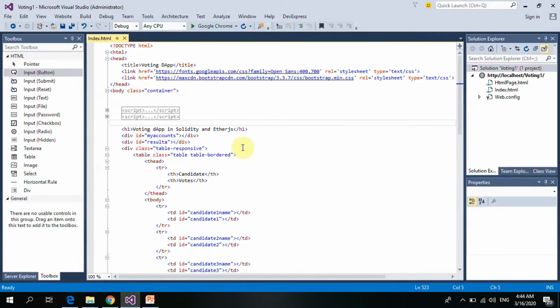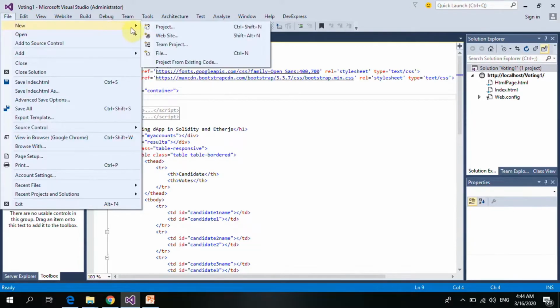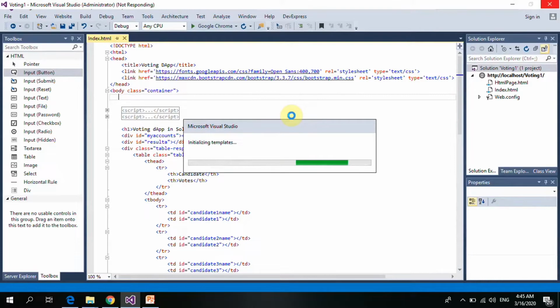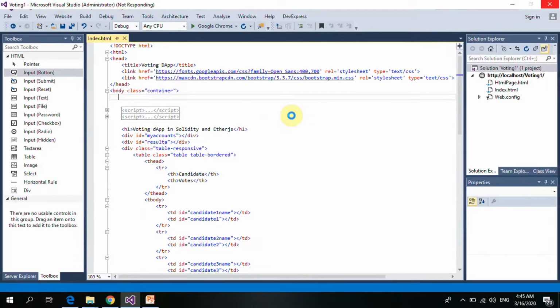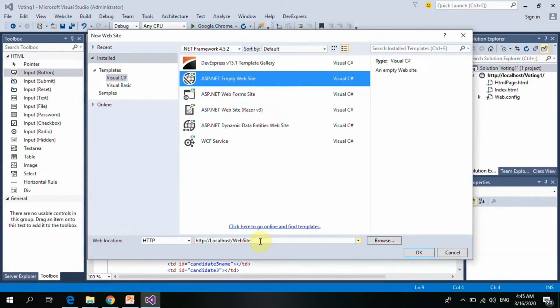for me, I'm using Visual Studio, so you can use any text editor that works best for you. I've done this before, but I'm just going to do it again. So I'm going to create a new project or a new website, just a very simple HTML page. So I'm going to select that. Now I'm just going to call this voting app.